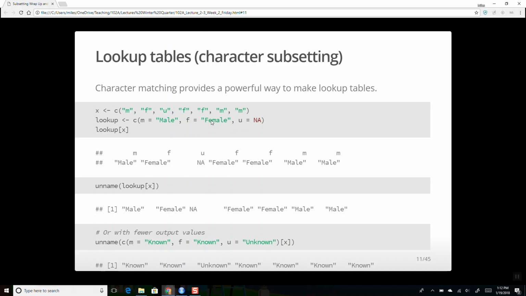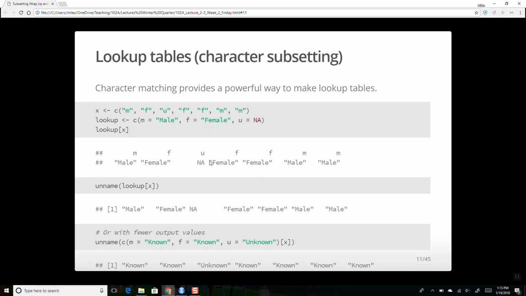And because you can have repeat indices, we get back a vector with 7 values. Okay, so effectively we have created a lookup table where we are just subsetting this short vector using the long vector, and because of the repeat indices that R allows, we get back the full vector.